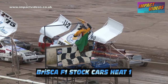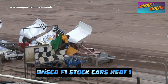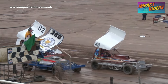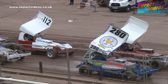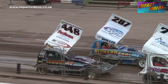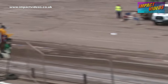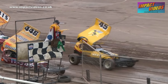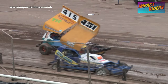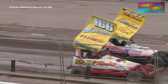So the signal went down to the drivers to get themselves underway on this slow rolling lap. Blue top drivers, there's two of those: Ben Riley in 422 and 169 is Billy Johnson. So keep your eyes on the progress of Tom Boyer. Nigel Harley, number 45, the in-form Joe Booth, who's been scoring points up and down the country, and at the moment you would think it'd be a red top for the first gradings of the new season.